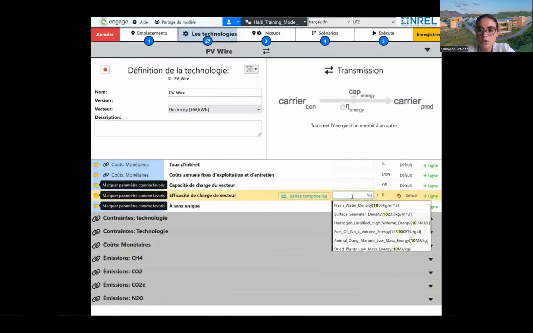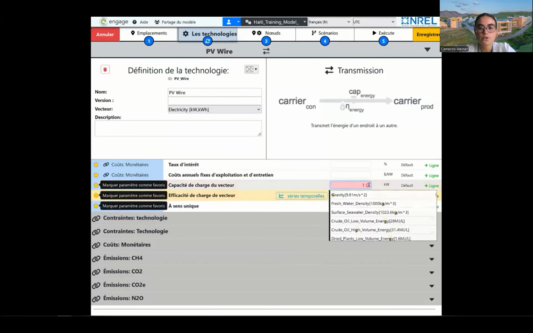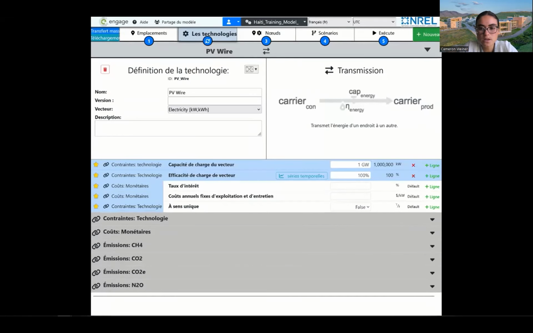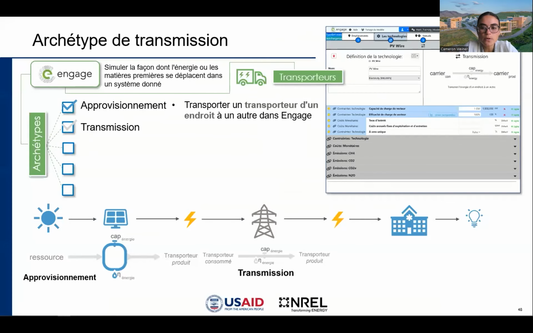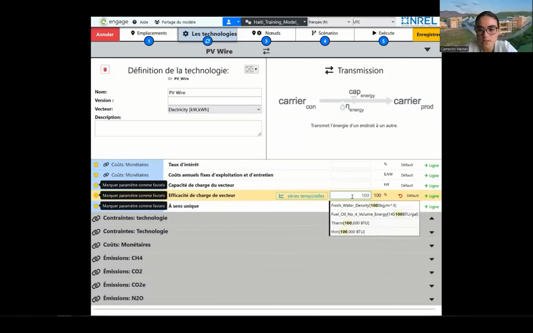So we're going to make 3 assumptions about our line. First, we're going to assume that the wires connecting the solar system to the hospital have a perfect or lossless carrying efficiency. So they're 100% efficient. To do that, as shown in the video, we will find the carrying efficiency parameter, and we'll go ahead and type 100% in that input box.